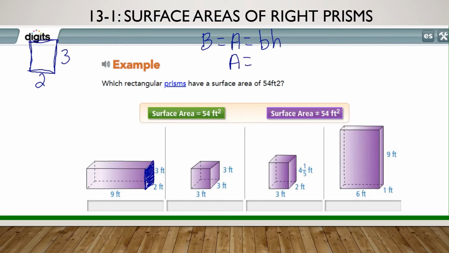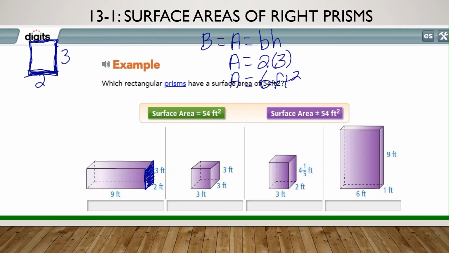So now I'm going to substitute in the information. Now you'll hear me say, what is the base of the base? So just think about what the base is. Think of the dimensions. Here we have 2 by 3. And then if I say, what's the base of the base? Well, the base of this is 2. And then the height of the base, so think of the height of this rectangle, it is 3. So the area of that base will be 6, and that's feet squared. So I find the area of the base.